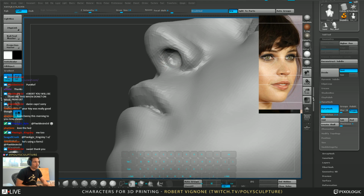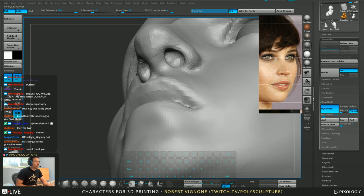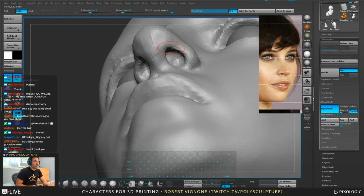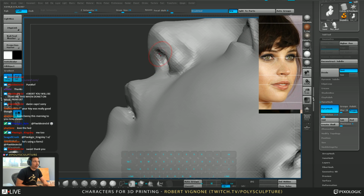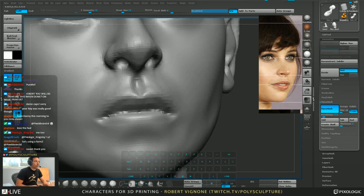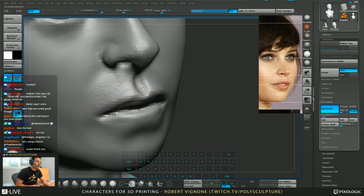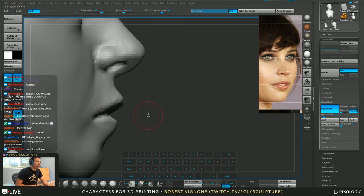So if you want to print large, it's really hard to do a printer that can print large and as detailed. So you're kind of always fighting a lot of forces.